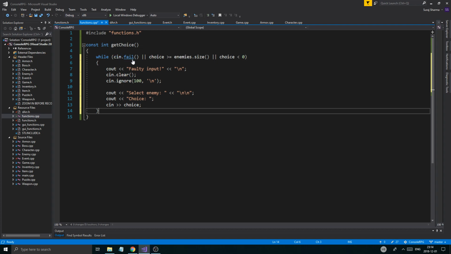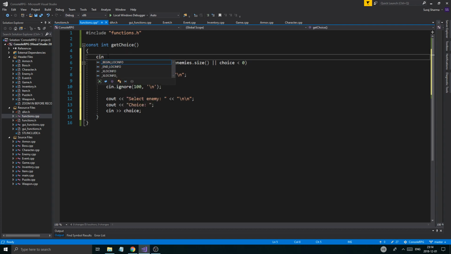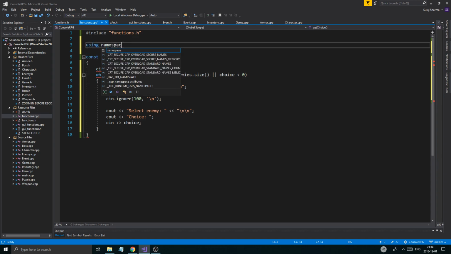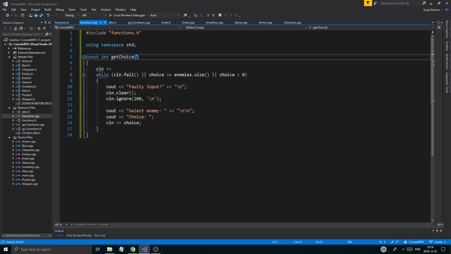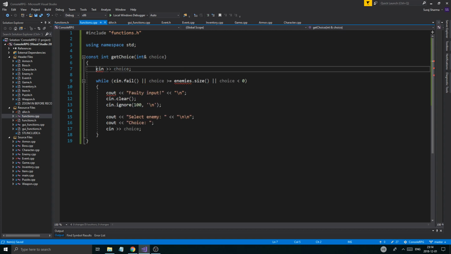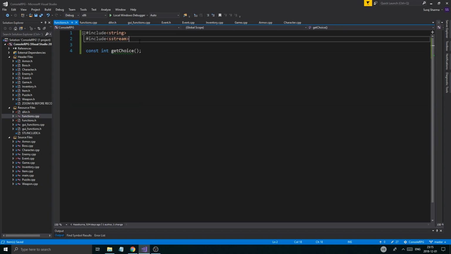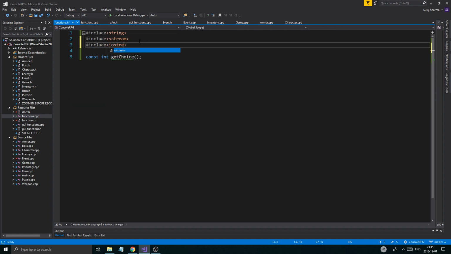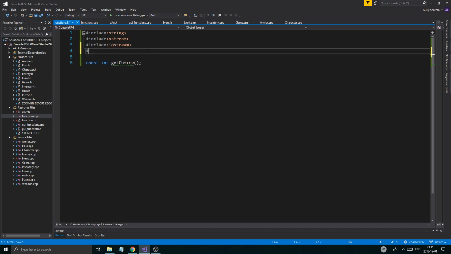Functions.cpp, here we go. Okay, cin, let's do using namespace std as well, and I want to get a choice into an int reference choice. So I'm getting something into the choice variable here. Include iostream as well, and then include iomanip.